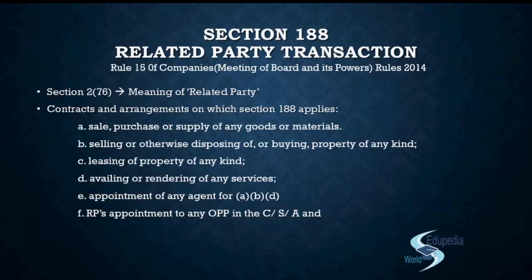So we'll have to check whether you're going as per your arm's length decisions, your arm's length settings, or there is a bias, or you're favoring your related party. So that is a matter that we need to check. And finally you cover the last aspect, that if any of your related parties is undertaking to underwrite the subscription of any securities or derivatives of your company, then even that kind of transaction will also be covered under related party transaction, and we'll have to apply the provisions of section 188 on that as well, right?